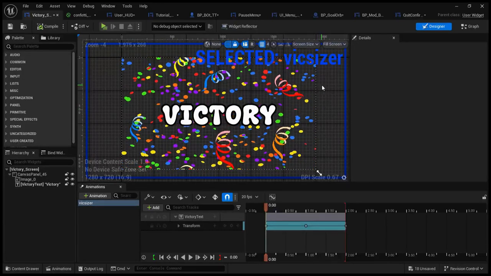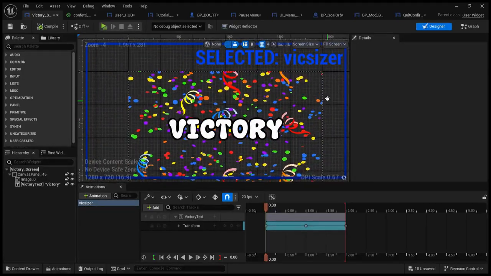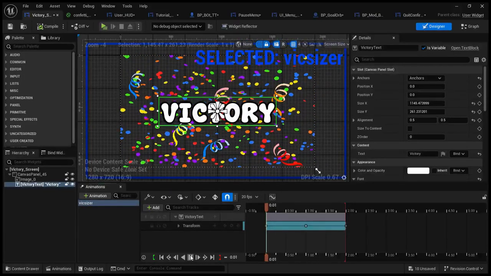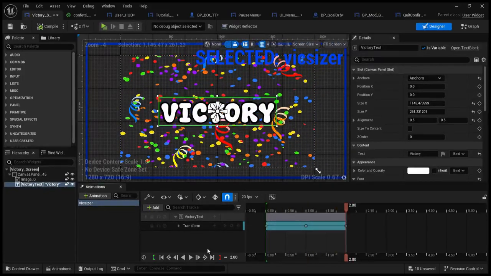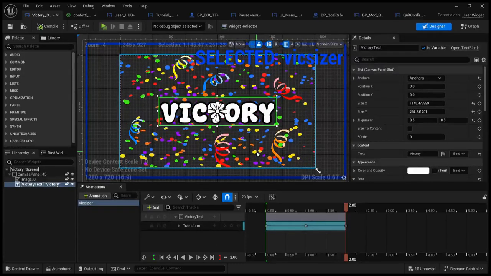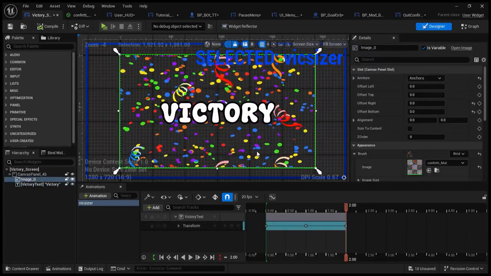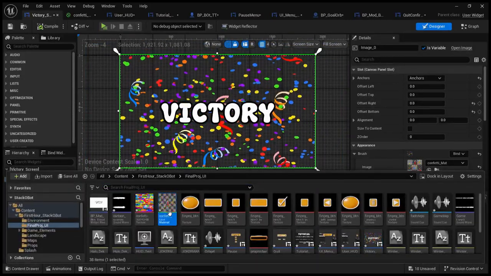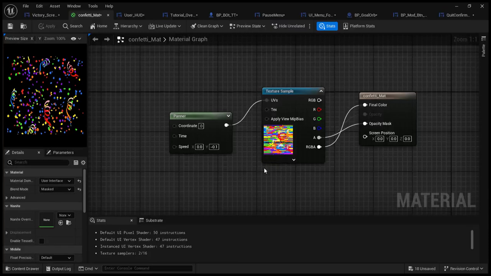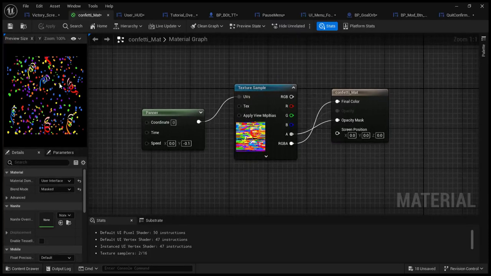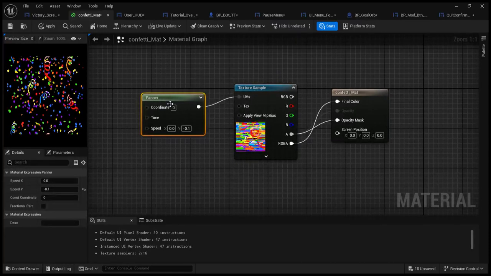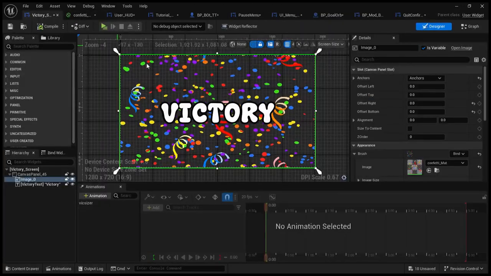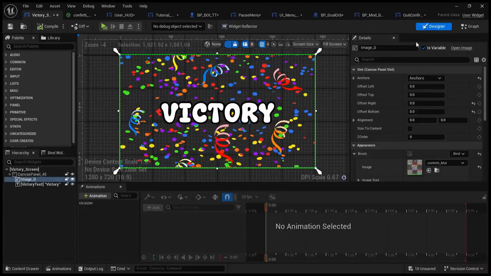Post-mortem, this is the victory widget. I decided to just show it off real fast here. The victory itself has a similarly working animation to the title screen and the mouse buttons. This image is a confetti material, and the confetti material you can see is simply this image with a banner on it. So even though it's pretty simple, I wanted to just show it off anyway.